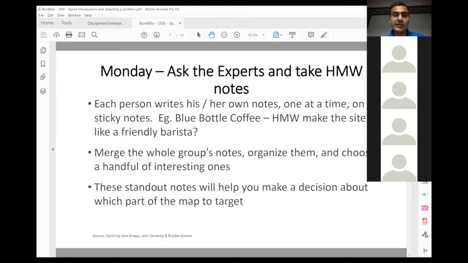So the book has an example from Blue Bottle Coffee again, where the team was really looking to create a customer experience that delighted customers the way that they get delighted going to a physical coffee shop, right? And so one of the questions that they came up with was, how might we make the site like a friendly barista, right? Which is obviously not very easy to do, but this is the sort of experience that they wanted their website to have. And so if you think about various aspects of the user journey and think about where their customer experience is not optimal, it could be that there's an existing solution to a pain point or a problem they have, but that the customer experience associated with that solution is not great, right?